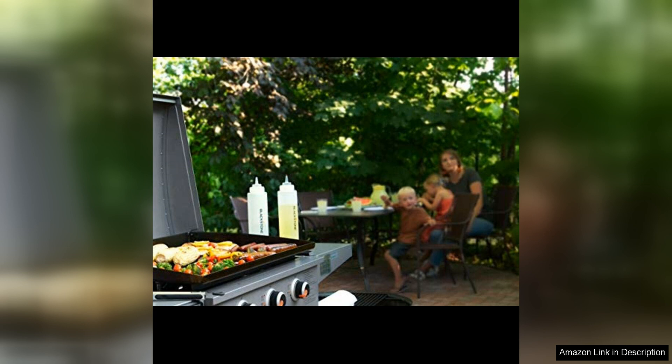Overall, the Blackstone 5071 Premium Leak Free 32oz large set of two durable clear bottles are a practical and versatile addition to any kitchen. Their durable construction, leak-free design and large capacity make them a great option for storing a variety of liquids, while their clear design makes it easy to see the contents inside. Whether you're looking to store homemade sauces, dressings or condiments, these bottles are a reliable and convenient choice.